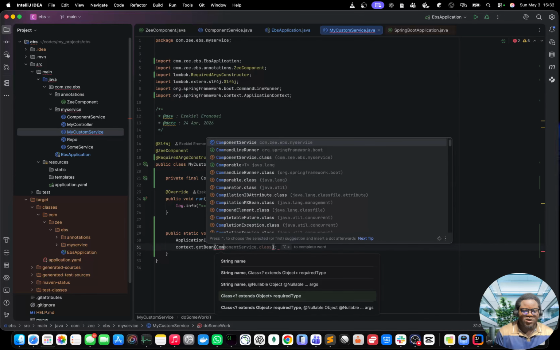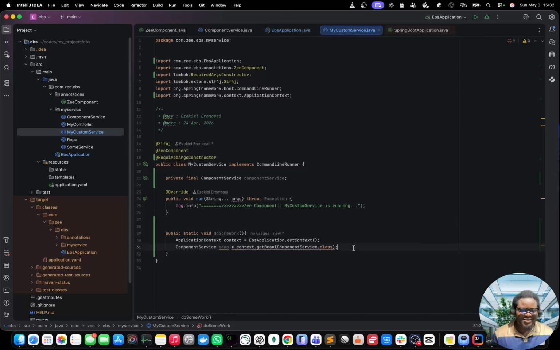Now, where would you find this rather useful? Sometimes when you start developing, let me just mark it here, in your global exception handler, I'm sure you would have faced this scenario. For those already practicing, you find this scenario very useful.